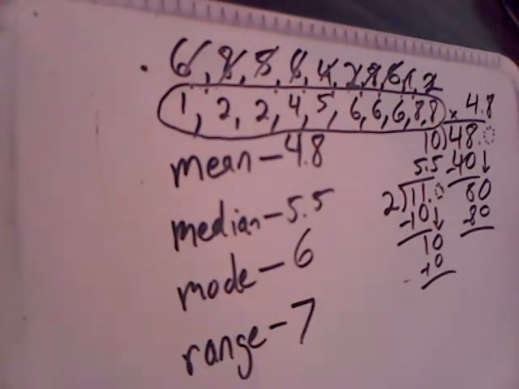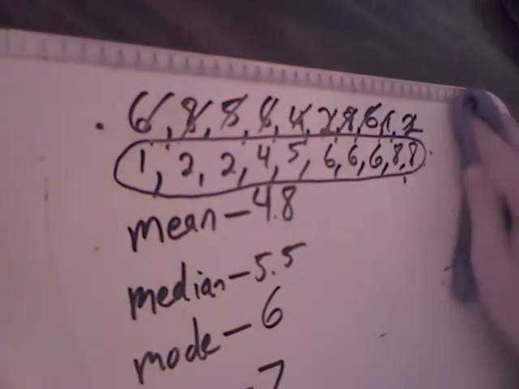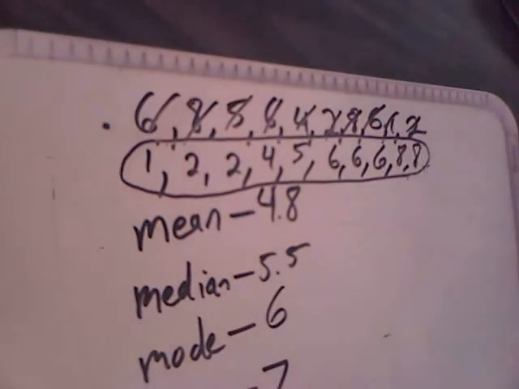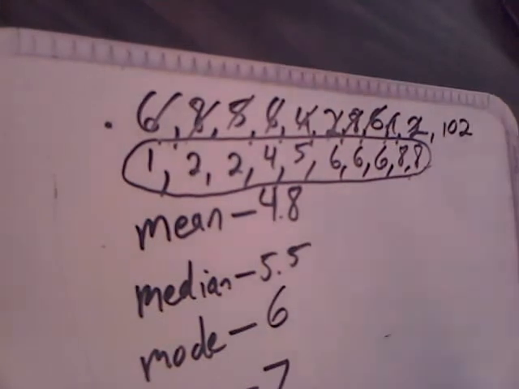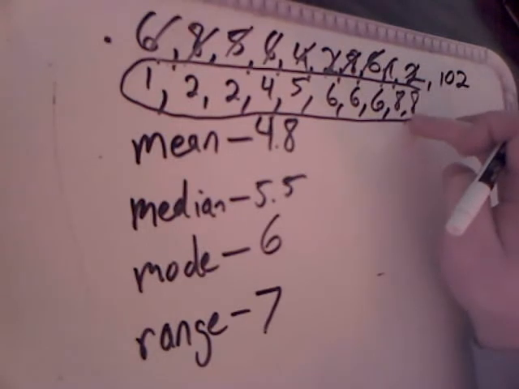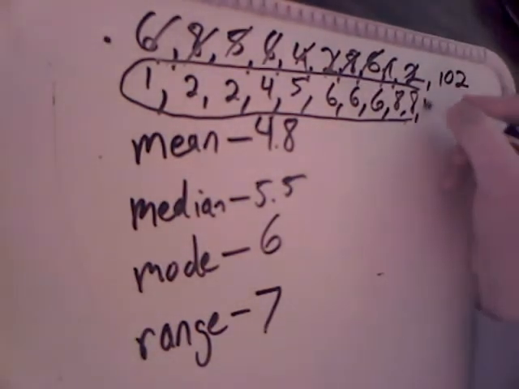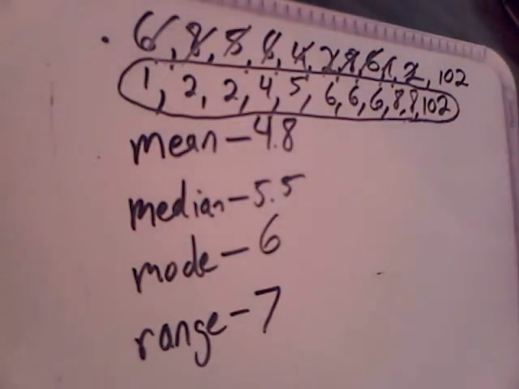Now, we haven't talked about additional information or outliers yet, but that's coming up right now. When we add additional information into here, we're going to add an extra number. Let's say somebody who really likes the movie comes along, and they have seen the movie 102 times. That's really going to change some of our averages here. Let's take a look and let's see which ones. First, we have to put that number into our ordered numbers. And now we're going to start figuring it out.